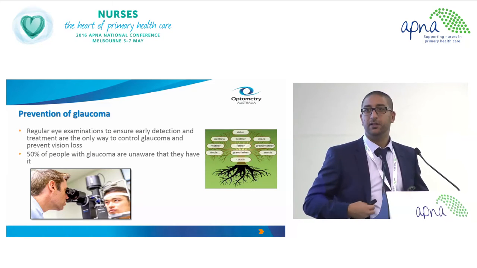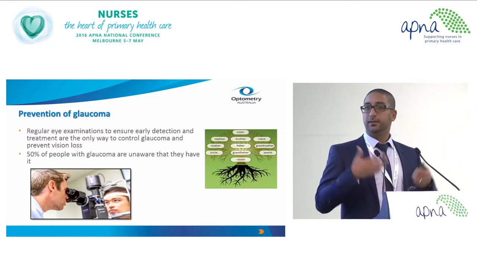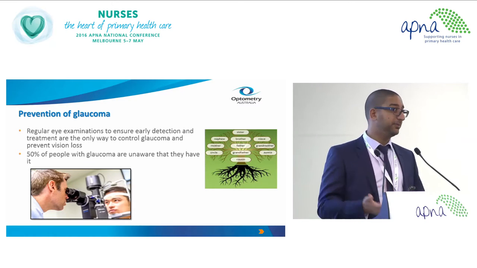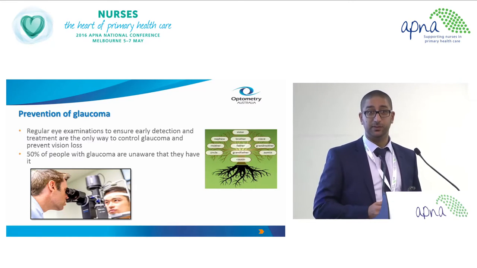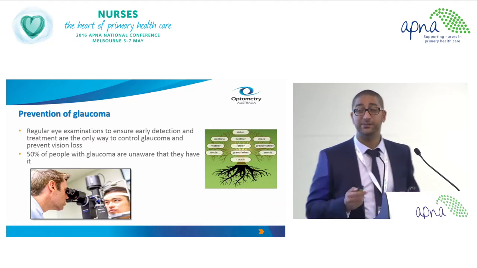If you have a parent that has glaucoma or has had glaucoma, then you should be checked, and not only should you, but you should be encouraging all your siblings to be checked as well. Okay, it's 15 or 20 minutes or half an hour a year. Everything's okay. Away you go for another 12 months. But you won't know unless you've had the eye test.